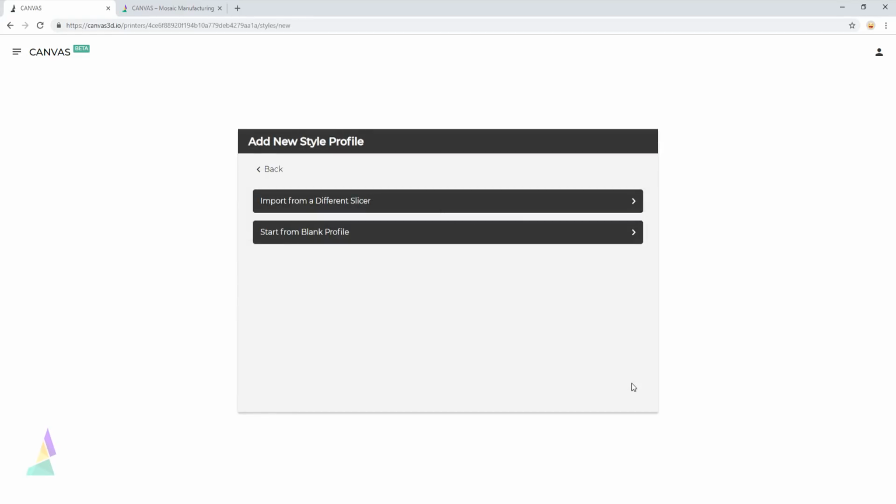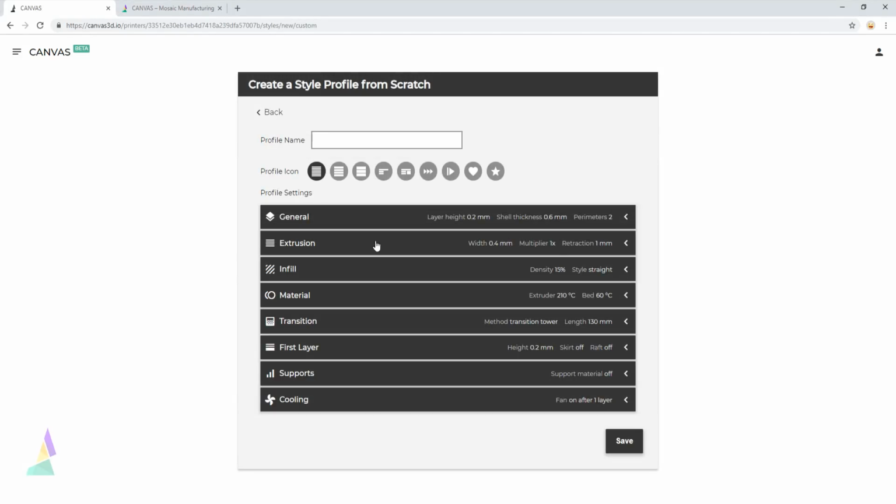Here we are in the Style Profile section. What we just created was a printer profile that contains only the printer settings. Style profiles are different from printer profiles, in that they are where all the extrusion settings are saved. You might want different profiles for things that might change depending on the print, like infill, speed, layer height, or supports. Let's make a blank profile to see what it looks like. Let's name this profile Standard.